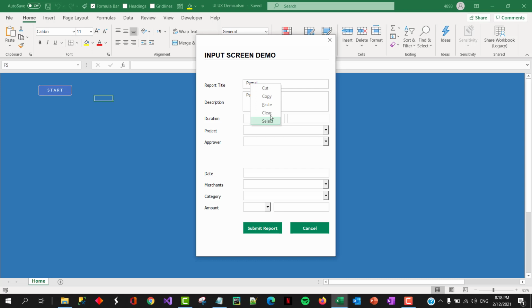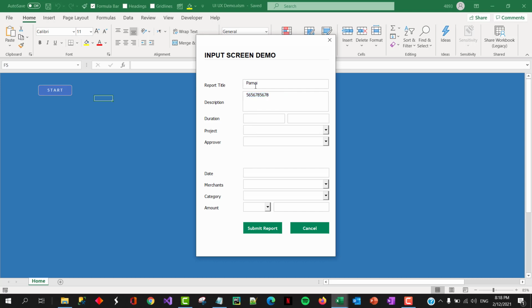Now if I select and say clear, it's going to clear it. If I select and cut, oh, cut doesn't work. Let's check this out. What about select? If I do this and say select, select seems to be working.